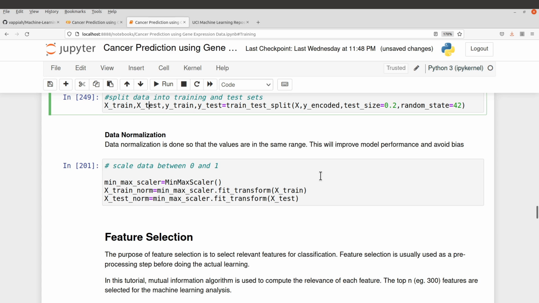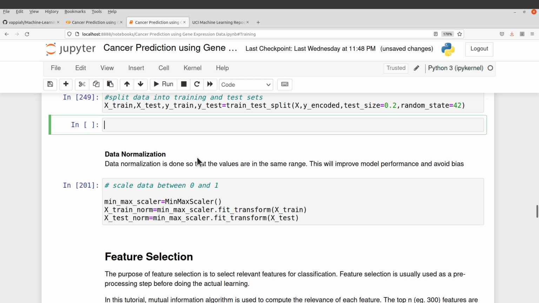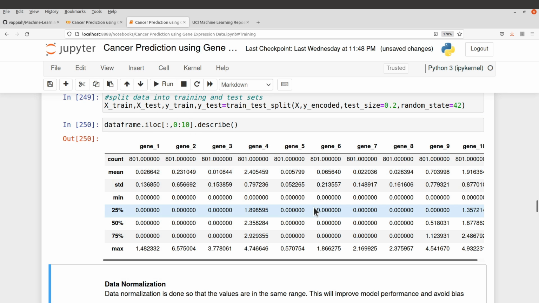Before we even talk about normalization, let's do a quick exploration here. There's something I have to show you first. Let's say X, yeah, let's use the original data, X data frame. I'll just use a subset of it to demonstrate something for you now. It's just a quick statistics about the data. If you look at this here, you'll notice we have count, mean, standard deviation, minimum, up to maximum. We will focus on the minimum and the maximum values.